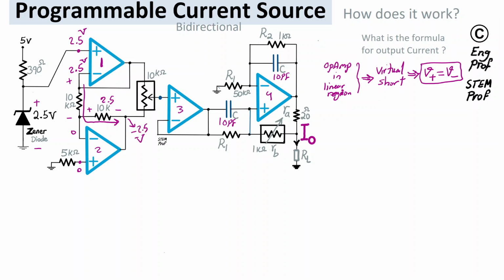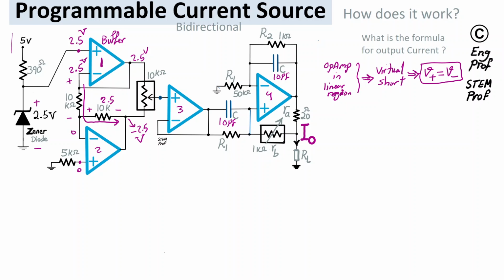Okay, so what is the benefit of that? At this terminal of the digital potentiometer, we have negative 2.5 volt. This op-amp 1 is in buffer topology or formation. As you can see, the negative terminal is connected to the output of the op-amp. So 2.5 volt on the negative terminal appears at the output as well. So this digital 10K potentiometer, on one side it has 2.5 volt, on the other side it has negative 2.5 volt, as we wanted.